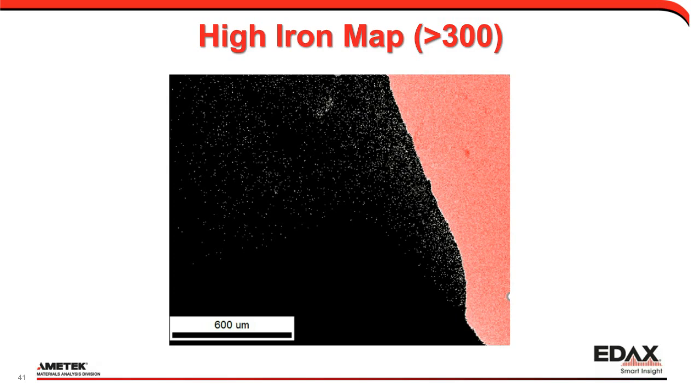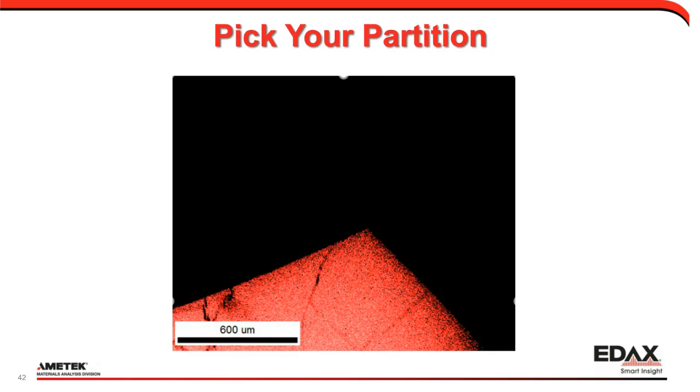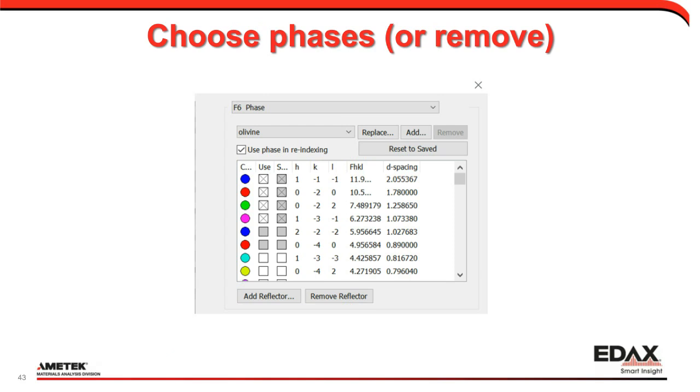So in the end, now that I have basically these 3 partitions built up, I can go ahead and choose the partition that I'm looking at. So here is the low iron area. And I can go ahead and basically choose my phase. So here I have my phase list, and I can say, okay, this low iron material, in this case, is going to be olivine. I can say, okay, let's go ahead and use this partition. We will only index using olivine. So now I don't have to worry about any complications from indexing from any other phases. I basically picked and chose.